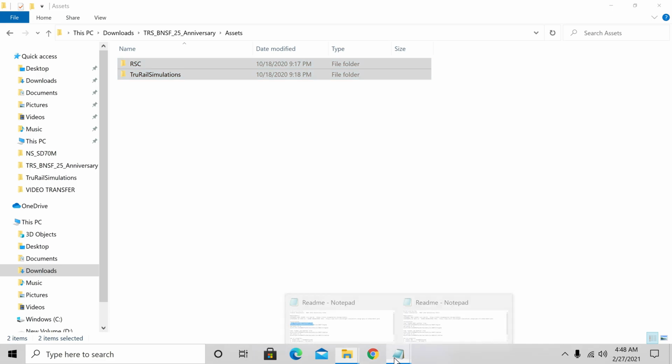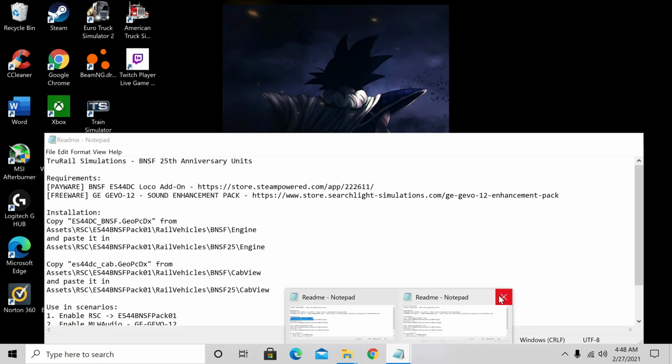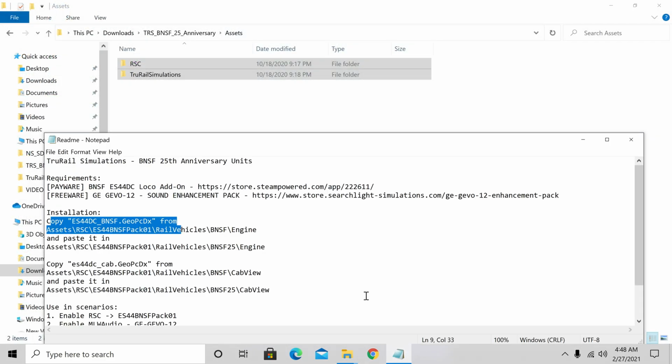So now you can actually go into your README window. One of your main targets is always getting the geo file. Every time you install, you have to remember that.